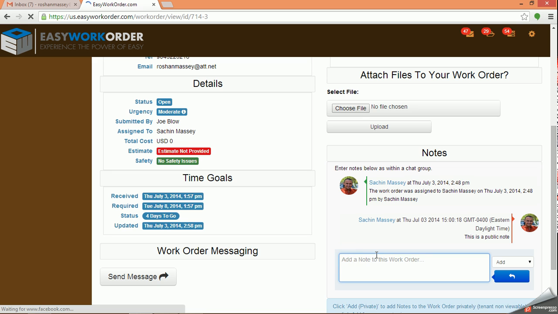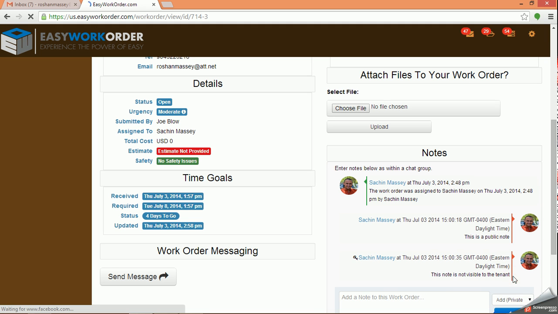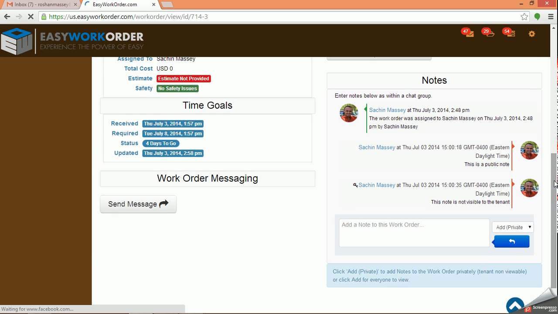Then I want to say this note is not visible to the tenant. I'm going to add that as a private note. That's got a little key indicator against it. So this means that I can determine which notes I'm adding here should be visible to the tenant and which ones should not.